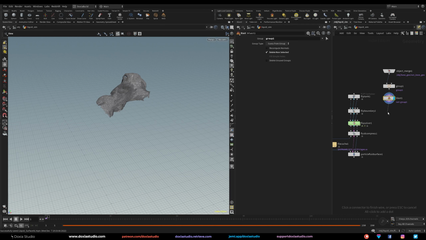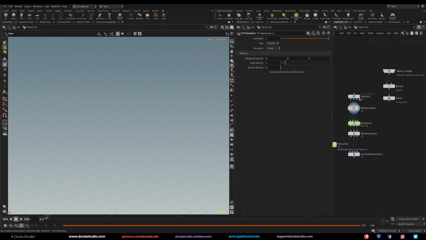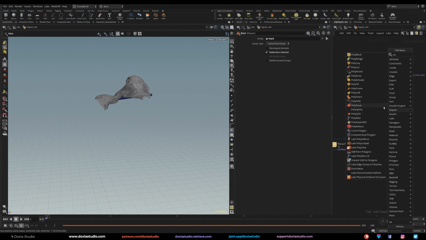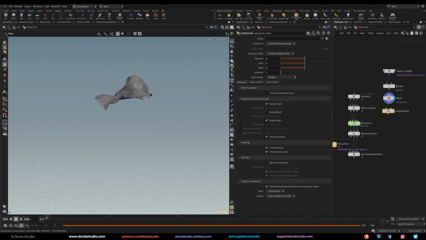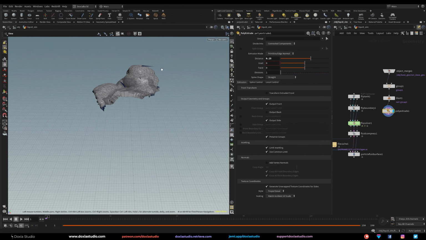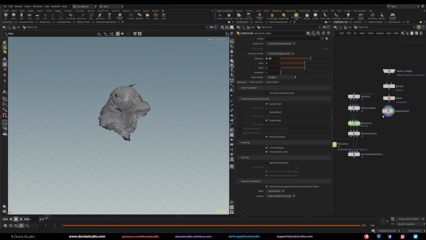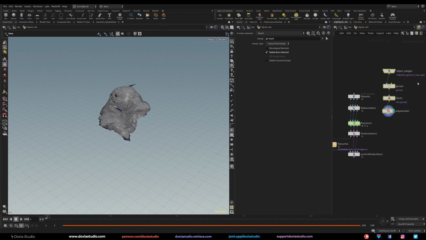And now, for this to work on the flip boundary, to be a liquid source, you need to have some volume here. So let's poly extrude, and let's extrude something 0.25. That's cool. We got some errors here, but don't mind that. Of course, if you want, you can put a smooth and so on, but we don't really care about that.